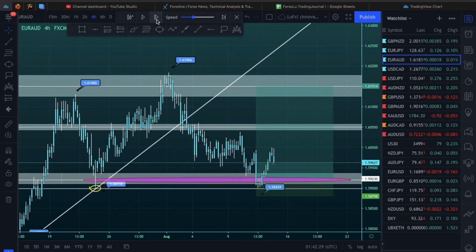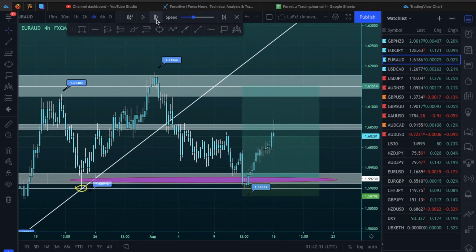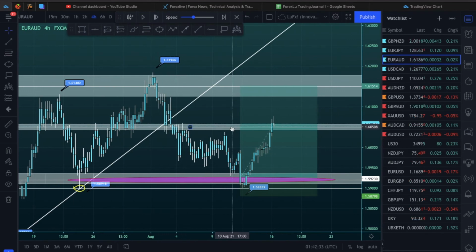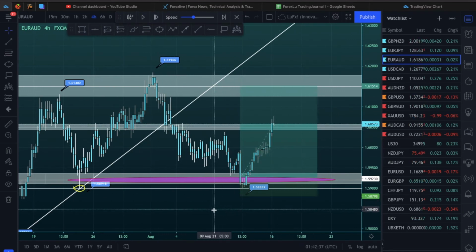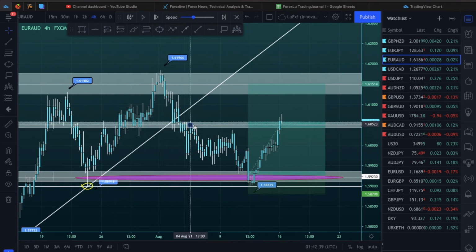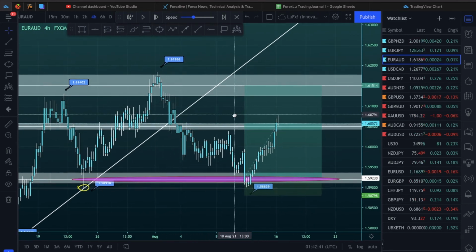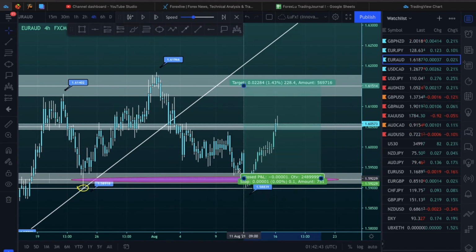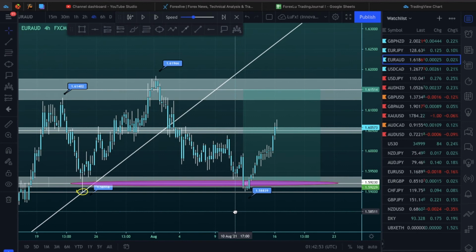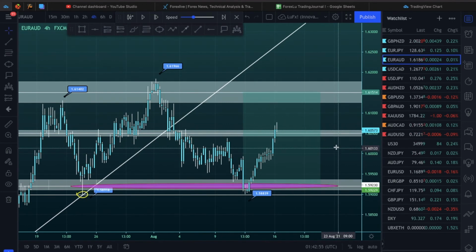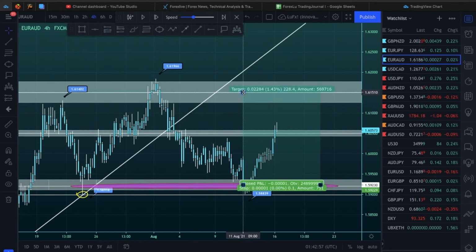So price started pushing up, and once it hit this level, this is when I took partials, right? Because price could just hit this level and fall or do something, right? So once it hit this support resistance level, so there's just this key level, I took partials and I put my stop loss to break even, right? Because I didn't want price to just come back here and stop me out, lose money or whatever. So once it hit this level, had an alarm here, took partials, put my stop loss to break even. So now we're just in this trade, no risk, no nothing, right? And we took partials, so everything's looking good.